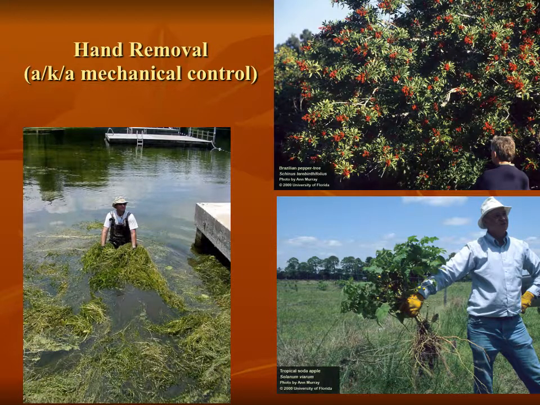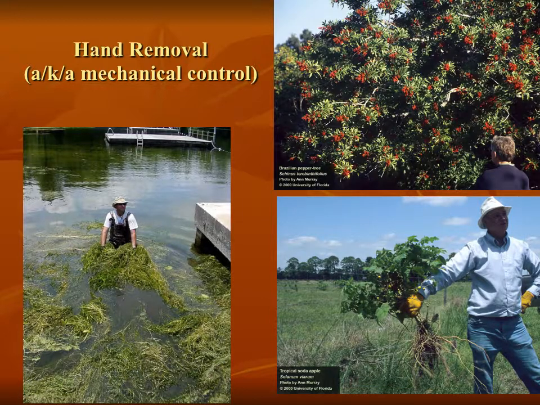Let's look at the lower right-hand picture. Gentleman finds a tropical soda apple, one of them near the fence post like we saw earlier in part 1, and all he needs to do while he sees it is pull it up and immediately destroy it. No need for getting out a sprayer and spraying it with a herbicide. Brazilian pepper. Now that's going to be hard to control. That plant's been there a while, but it could be cut down and then managed to prevent the new seedlings from growing, which means more pulling.